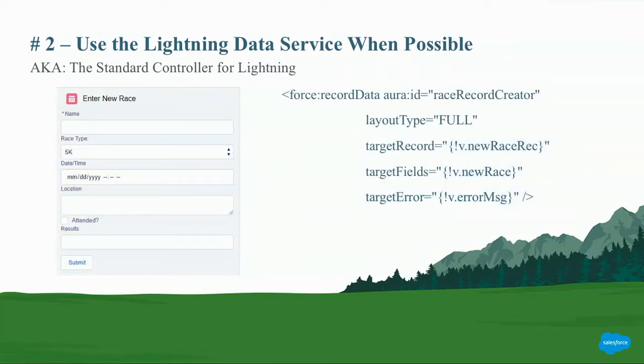I mean, this is it, basically. This is the markup that's required to get what that is using right there. If you're using a single record and you're just doing creation and deletion of records on a single record, this is definitely the way to go. The code is so much simpler, so much easier, and so much more efficient.